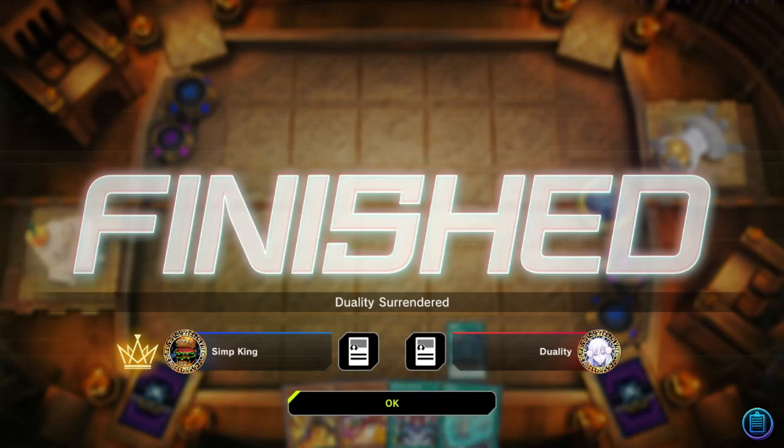Activate our search effect. Search for our Rescue Ace. Summon it. Set the back row. We got the field spell. We got everything we need. And opponent is done. Love it. Let's go on to the next game.